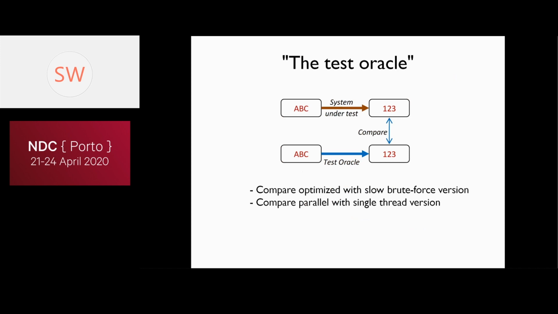And another example is parallel versus single thread. So you have a single thread version that works, but you want to parallelize it. Are you sure it still works? Well, just compare them side by side and see if you still get the same answer. And this is really common when you're trying to get rid of a legacy system with a replacement system, and you basically use the legacy system as an oracle for the replacement system, and you keep comparing the outputs, and if the outputs are always the same, then you have good confidence that your replacement system is actually working the same way.